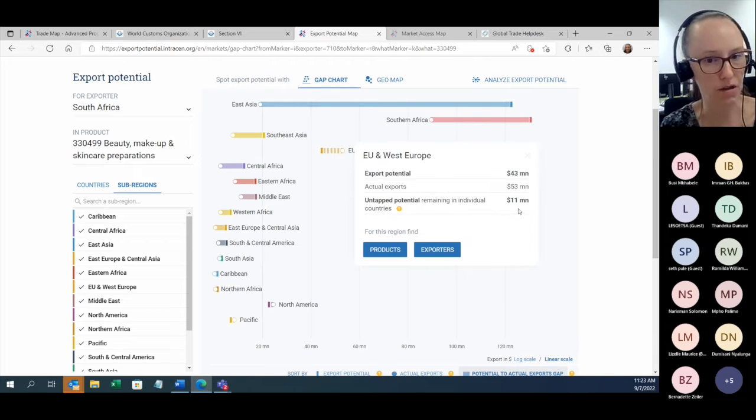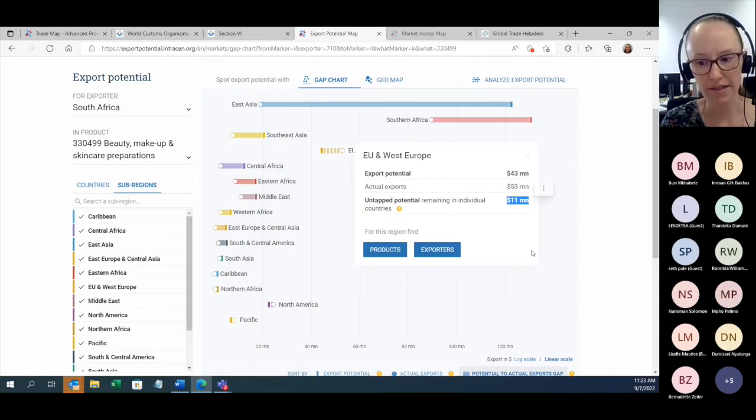So you might say, why is that? And this happens because there are some markets in the EU and West Europe where actual exports are already higher than export potential, like the UK that we just saw. But this means if you have a positive number here, that there are still some markets within EU and West Europe that have untapped potential for sunscreen from South Africa.